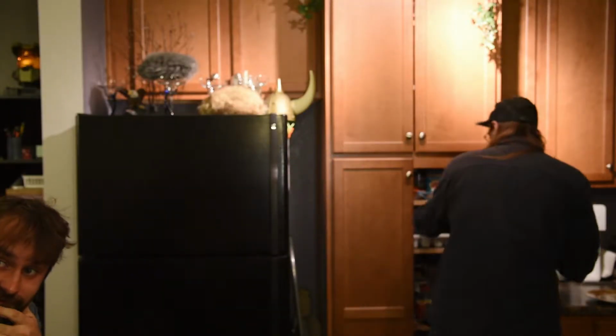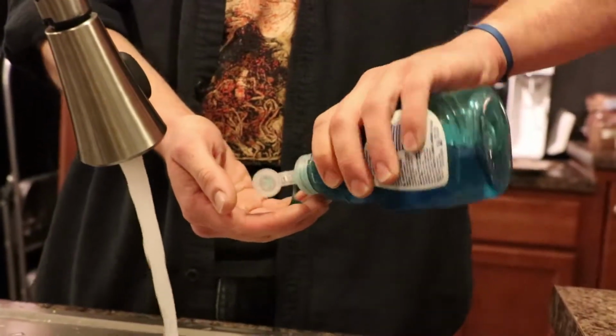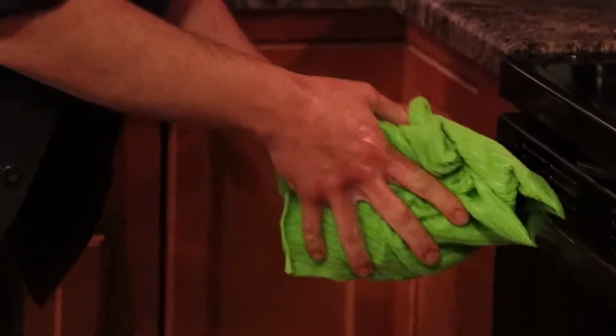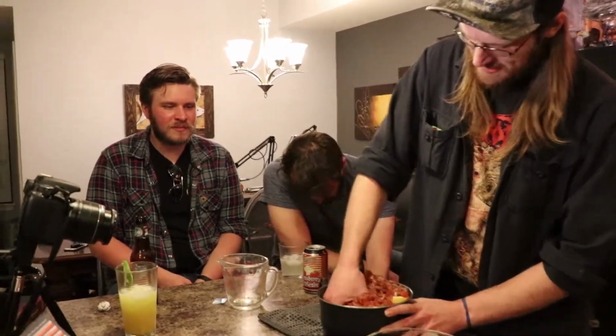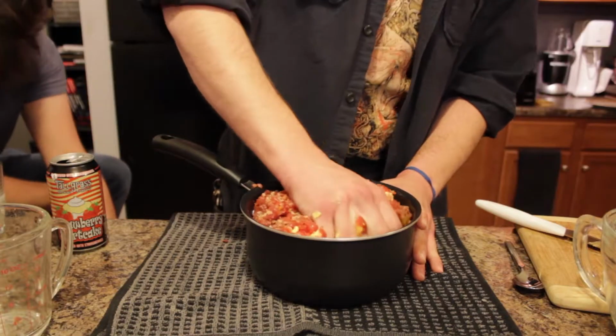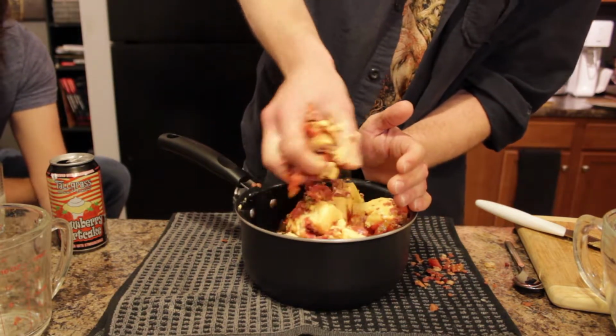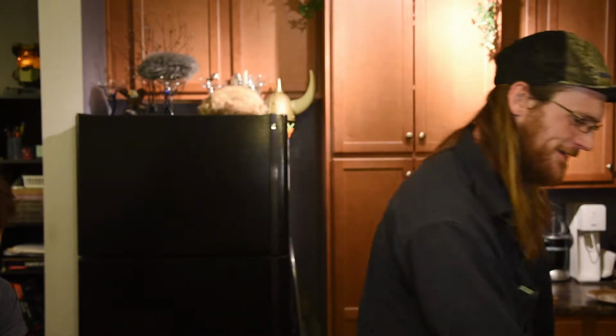Dude, totally just mix it by hand. Did you wash your hands? I did, but I would wash your hands. No. And mix it by hand? My god, it's gonna be so messy. Crazy Legs Greg hadn't washed his hands in months, so it was about time he gave them a good scrubbing. For a manly queso such as this, I feel like it requires your hands. So you just gotta get in there, really mix it up, mash it, go all Paula Deen on it. Oh, you're trying not to spill here. I mean, it gets a little hairy. Put that on the grill there and Crazy Legs, woo, that's how you make some queso.